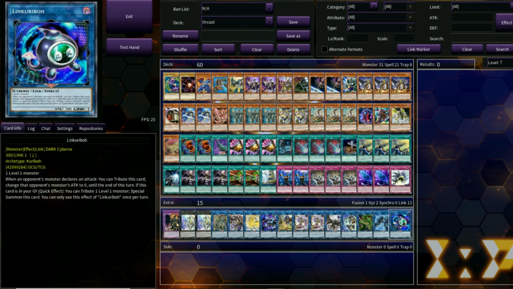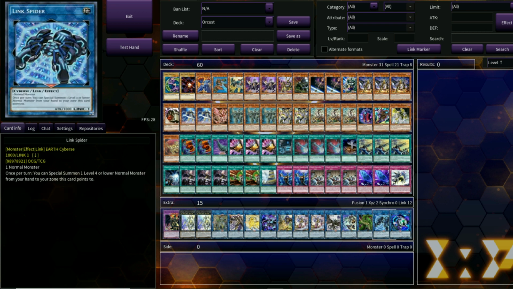You play the Link Rebo because it's a dark monster. And whenever you play against dinosaurs, I feel that Link Rebo is very good to get rid of the token. Link Spider helps you play through Nibiru. Unless you get stuck into dark, then this card is pretty dead, but most of the time you should be able to play through it if they Nibiru you pretty early on.